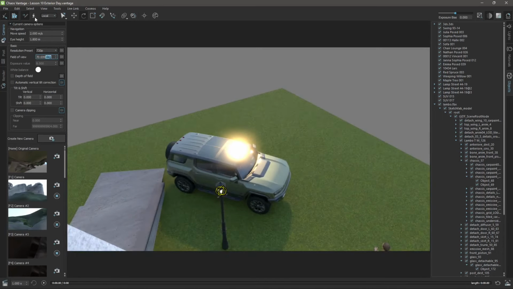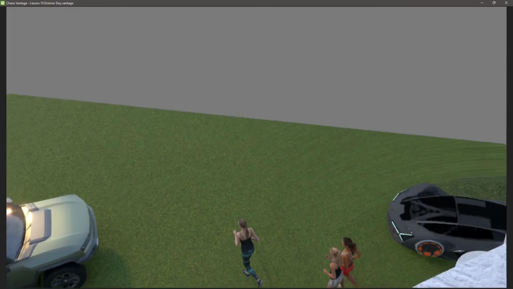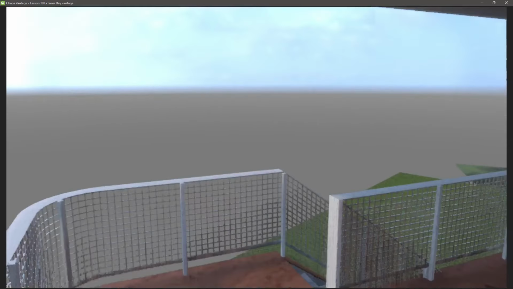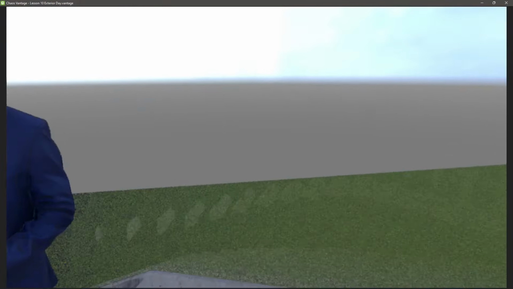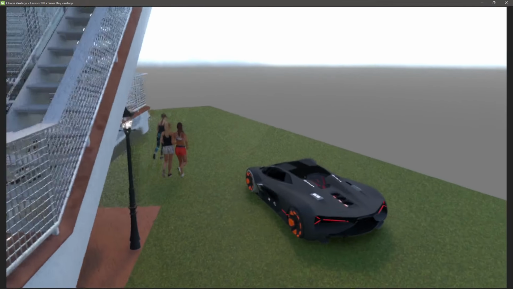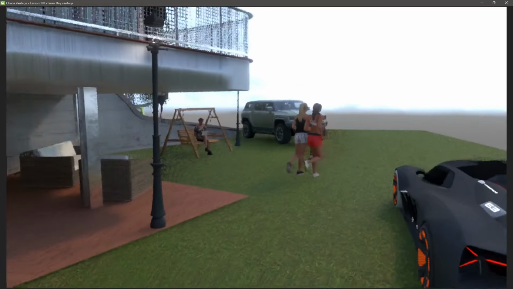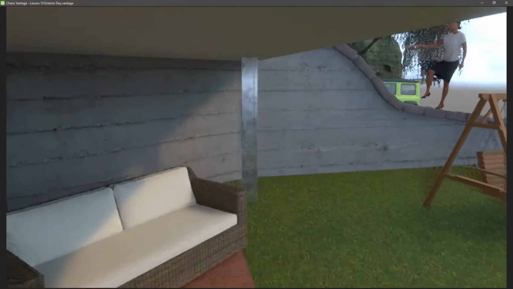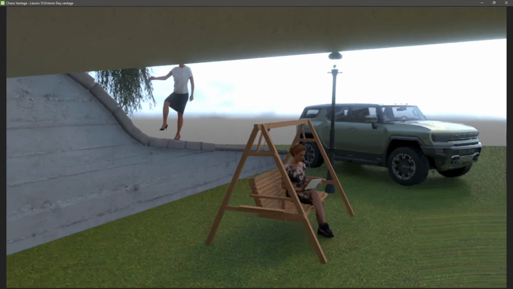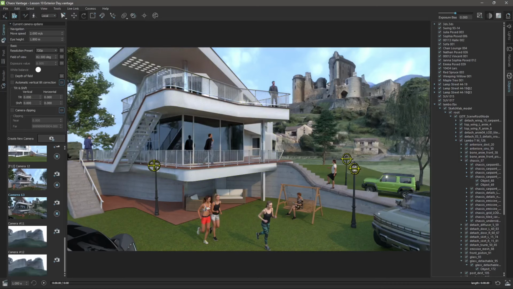Again, we can adjust the resolution, and we can adjust the field of view to look a little bit wider when we walk around. If you want to simulate the human eye, you probably want a wider angle when you use the camera. And so you can experiment and explore your scene. This is going to reveal a lot of backstage problems.